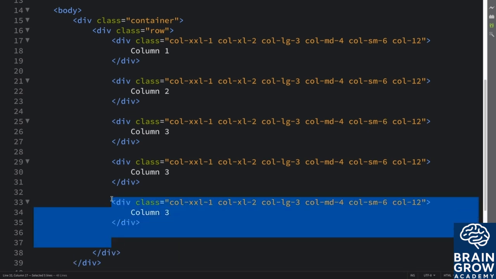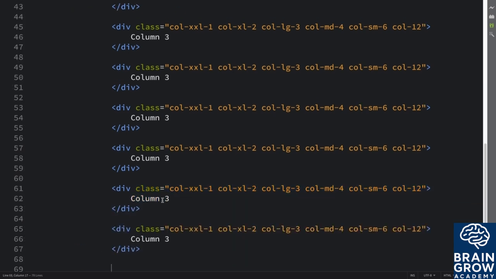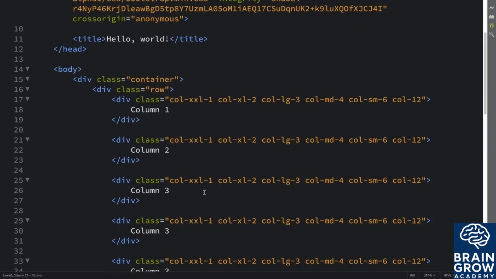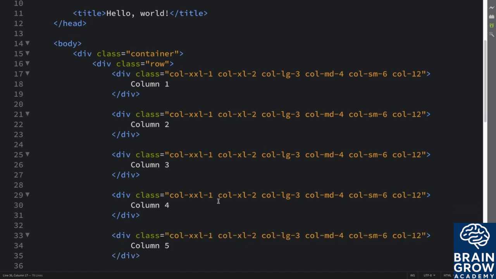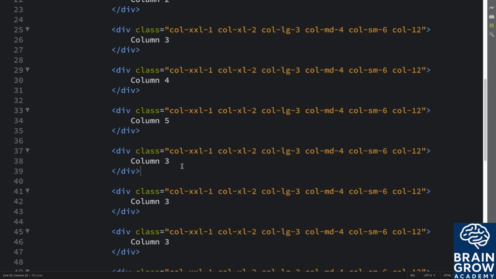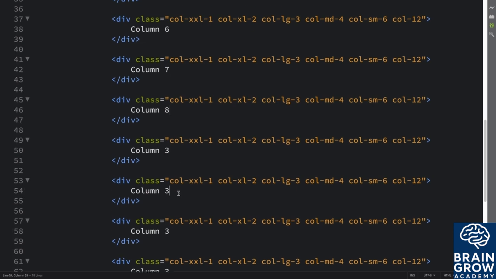Let's copy that. Okay, I think that should probably get the job done. This is just optional what I'm doing here, but it's just so we can easily see the way everything has reordered, because if they all just say the same thing, we don't know which one is which.